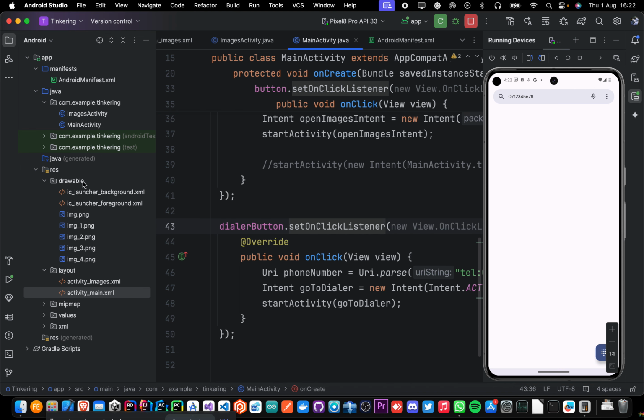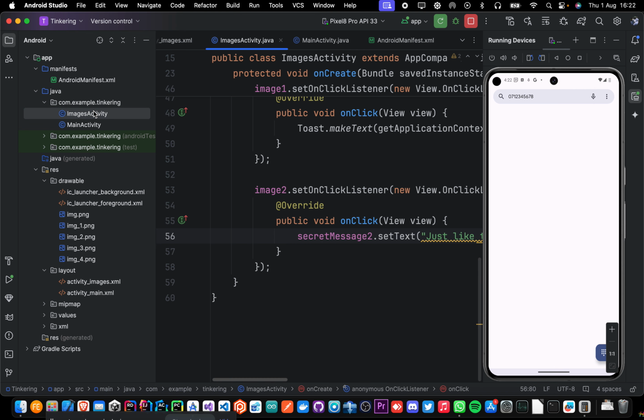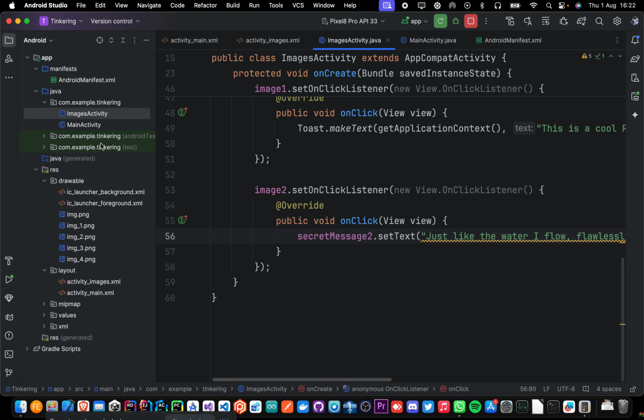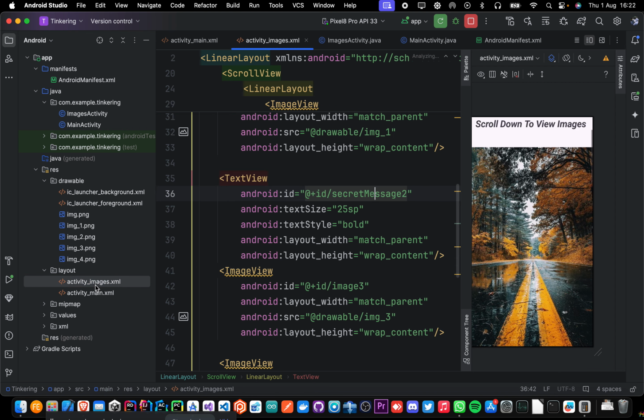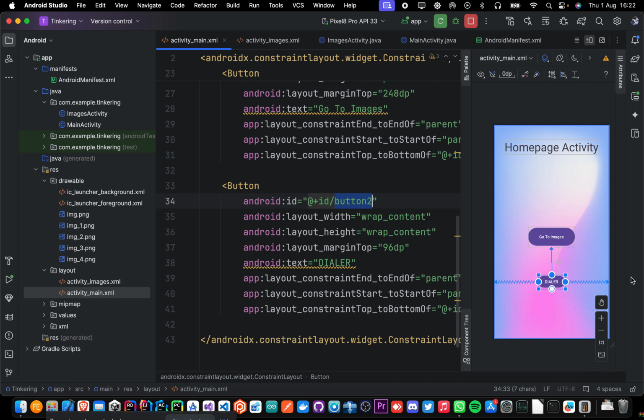And if you wanted them to maybe contact you on WhatsApp, you normally see some people who have "click here to contact me on WhatsApp" or something. It's just simple to do that. So here you can come to the activity main, then you add another button.